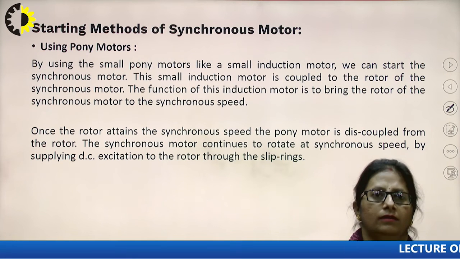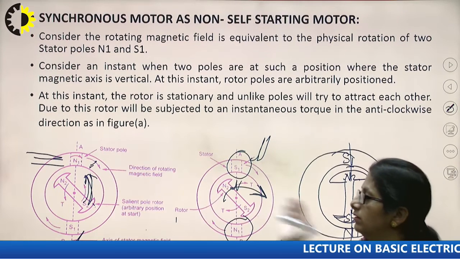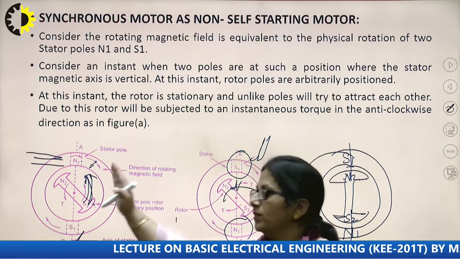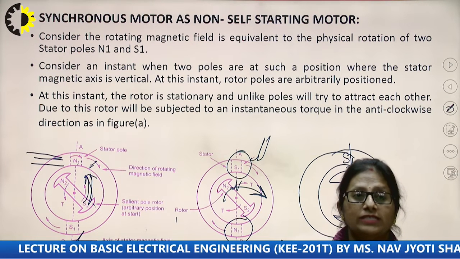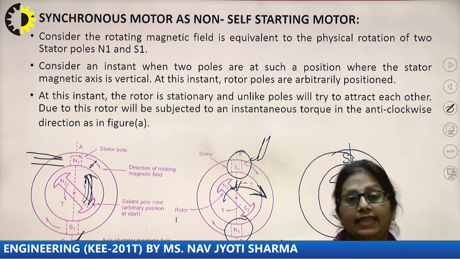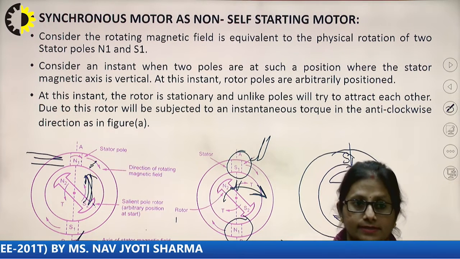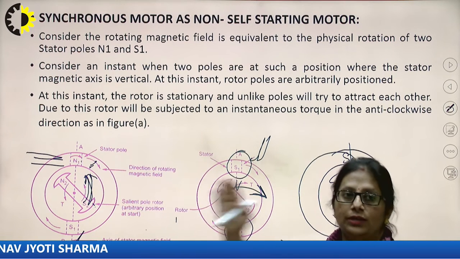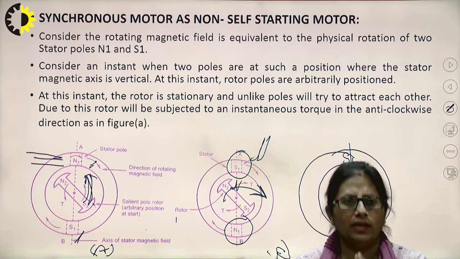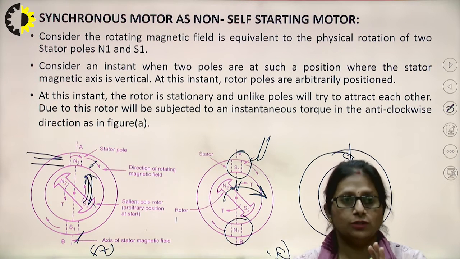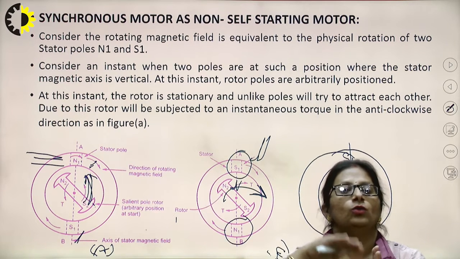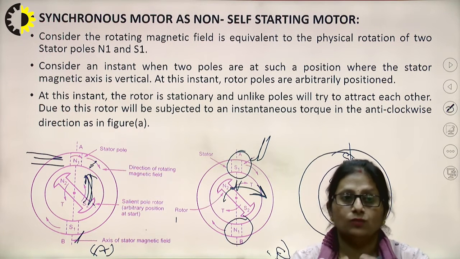The very basic thing we get from everything we have discussed earlier is, if by certain means I make the rotor rotate with a speed slightly closer to the synchronous speed, or the speed of the rotating magnetic field, and then I give the excitation, there is a very likely chance that there will be a force of attraction, a magnetic locking between the stator and rotor poles. As the rotor is rotating, not at standstill, it now has a very low inertia. So when the magnetic locking happens, it will drag the rotor into synchronism and make it rotate at synchronous speed. Right? And that is what we want.